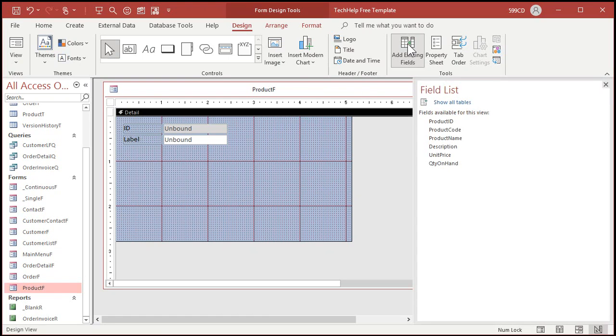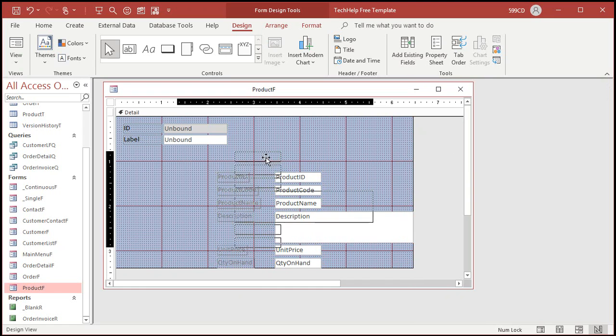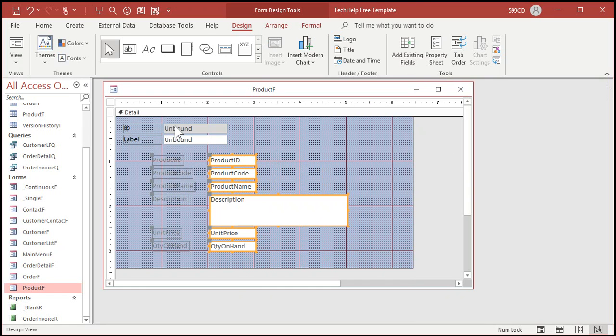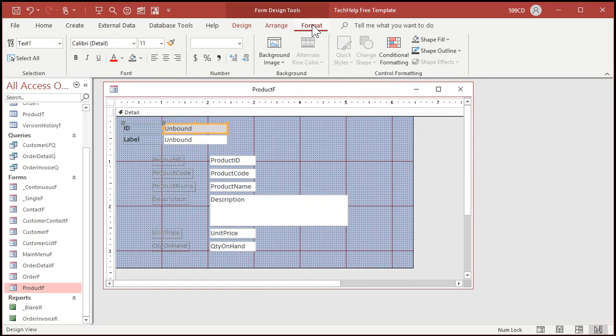Let's bring in the fields. Click, shift click, click and drag. I covered this in my Access Beginner 1 class, by the way. That's free also. And the only reason I leave these guys in here is for the formatting, because I can do this. Watch, click, then go to the Format tab, Format Painter, right? And then paint over that, see? And then this one, I want to paint over the rest of them. So I'm going to double click on it, hold it down, and go paint, paint, paint, paint, paint. Just copies the format over. Then I can get rid of these.